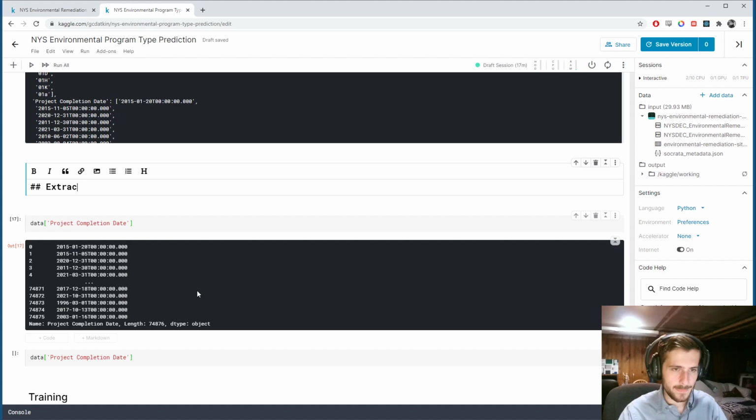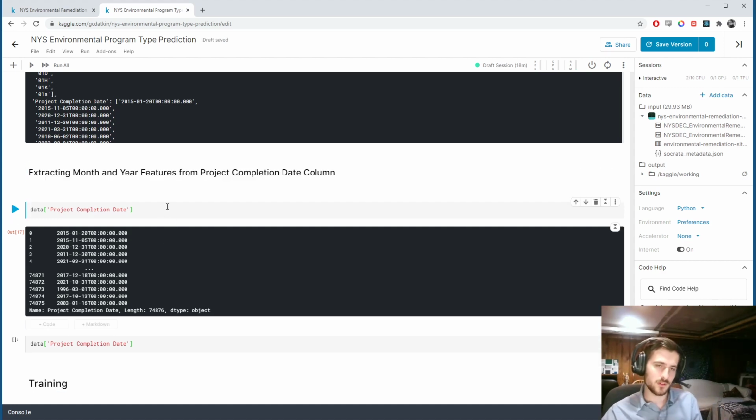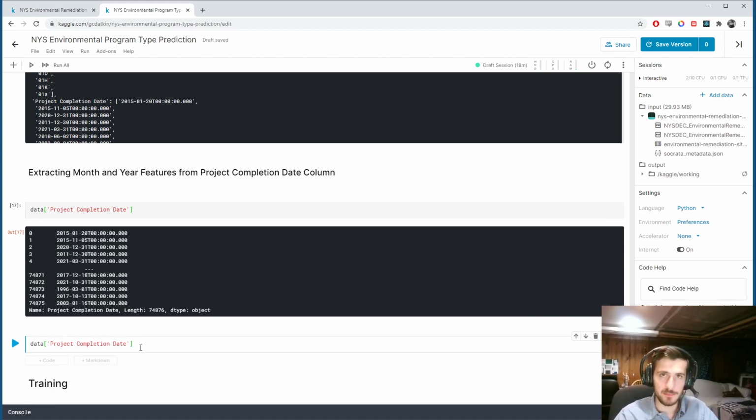Extracting month and year features from date column. And I'll say project completion date column. Okay. So let's think about this. All right. I'm going to apply a lambda function to it.